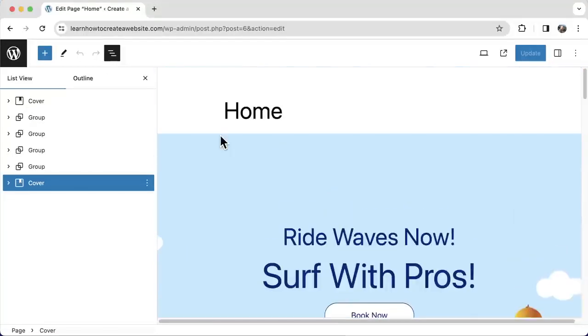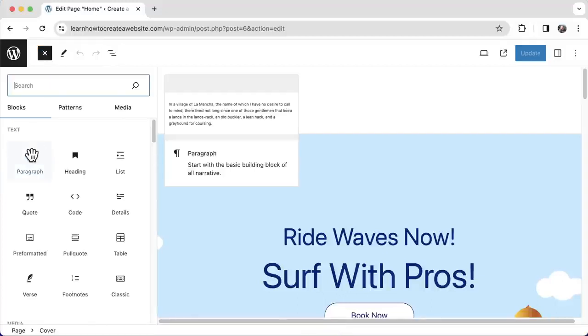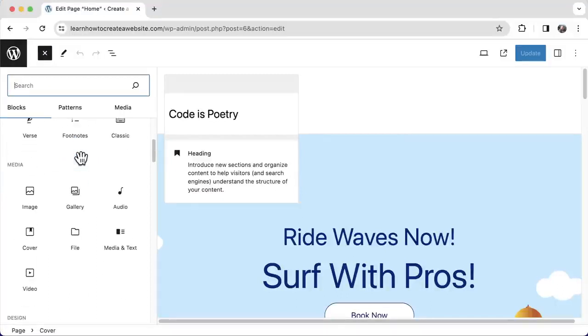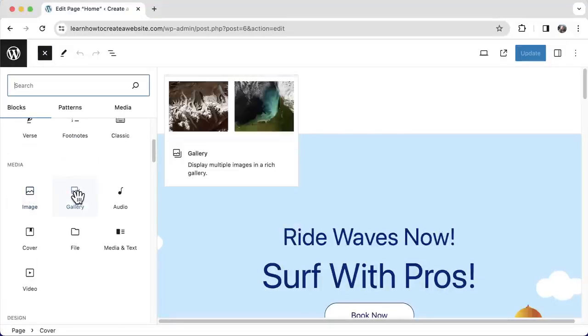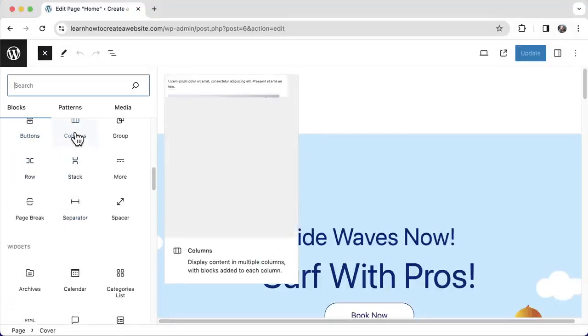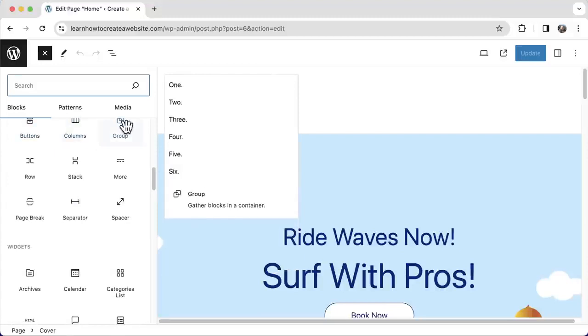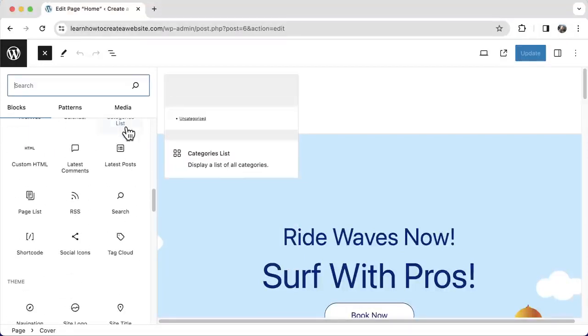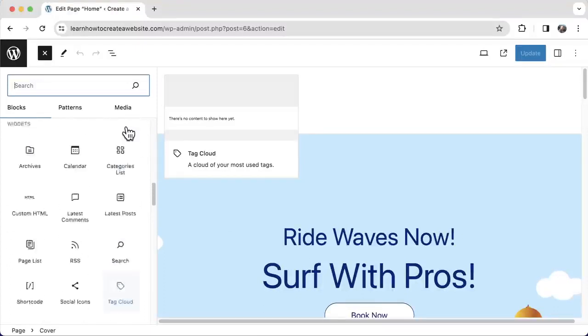You don't have to, and I don't think you should, because there are solutions already out there for you that I've made and other people have made that you don't have to redo any of this. But you should know what it means. So what is a cover and what is a group and how can you add anything? All you'd have to do is click on this plus button, and here you can just click and add any paragraph or heading or any image or any gallery. And if you scroll down, you can add buttons and columns and groups and anything else. And if we scroll down more, it just keeps going, and you can add literally anything.